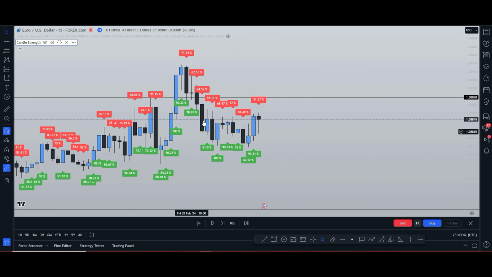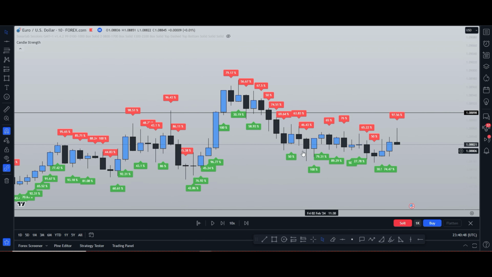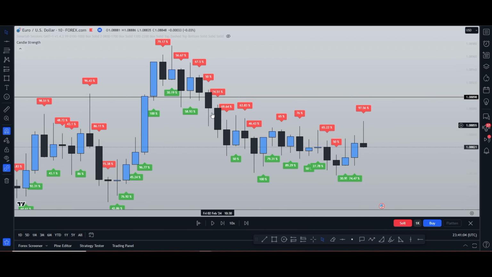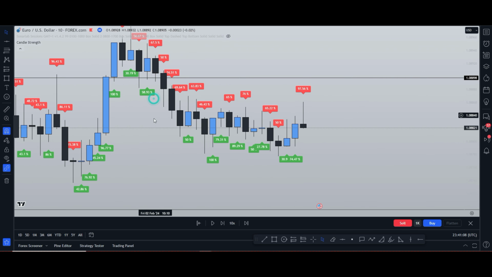So it's not just like, oh yeah, I'm going to take this pattern and that pattern at random. No, you've got to look at the candlestick patterns as well. Like I said, look at the percentages. These are low. The bull day low. And look at this, 67% bearish, 79%, or call that 80%, 56%, these are 30%, 58%. By the time the next bullish candle forms, you're already back down below the line again. So now it's got no value, right?